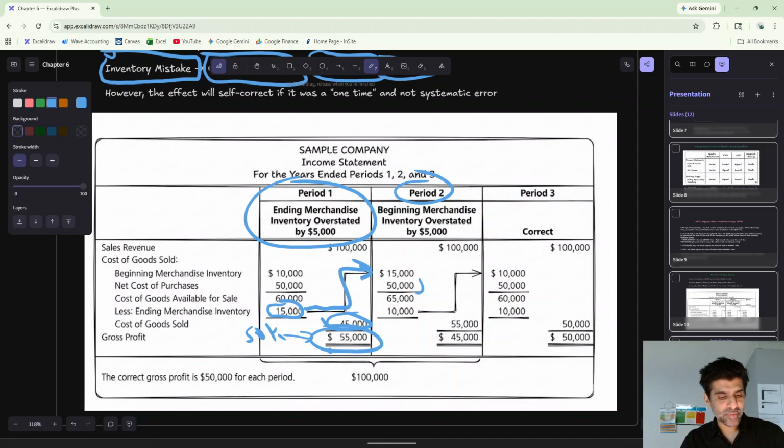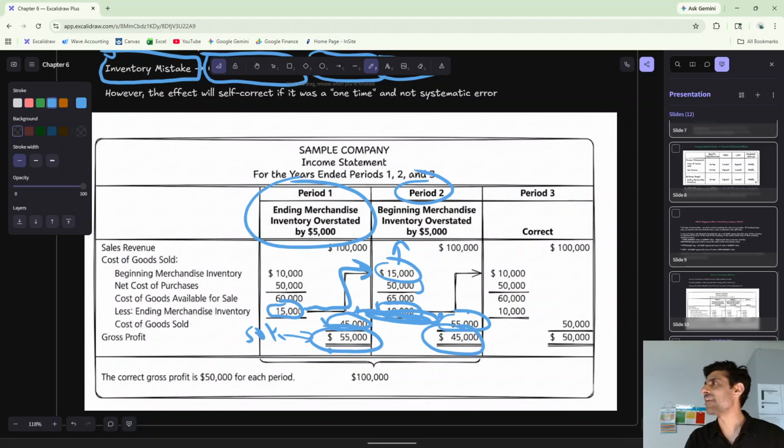If everything else goes the same and you count the inventory correctly at the end of the next period, you're going to understate this balance, because you'll have started the period with inflated inventory to begin with, and so when you calculate cost of goods sold, it's going to be too high. Because this is too high, this is correct. If you just look at the math, it self corrects. So the extra cost of goods sold that is added here, between these two, it balances out.